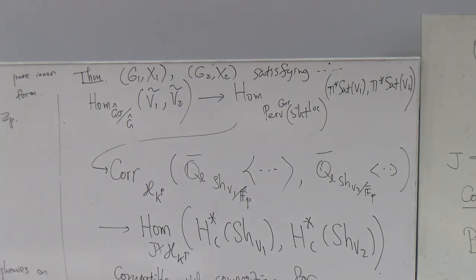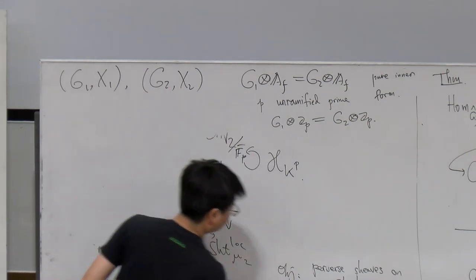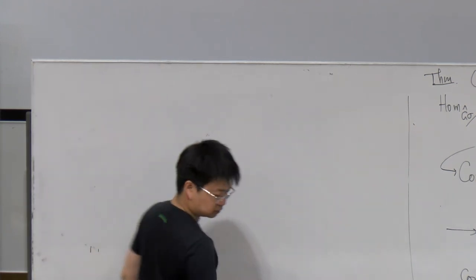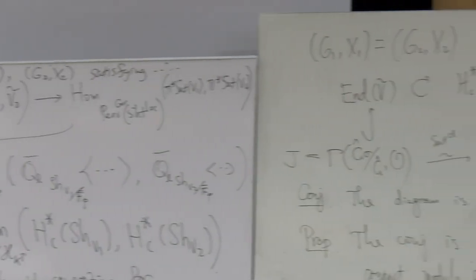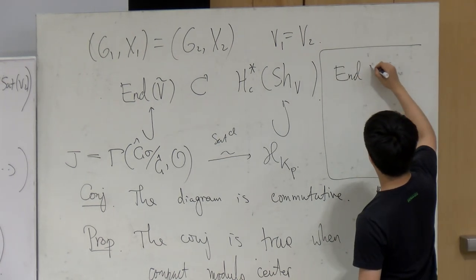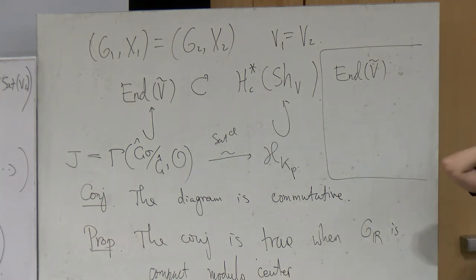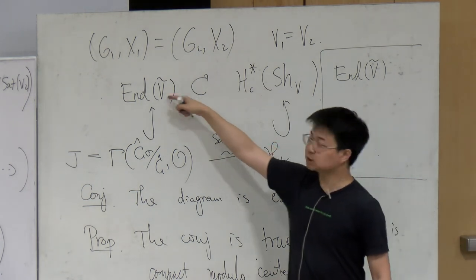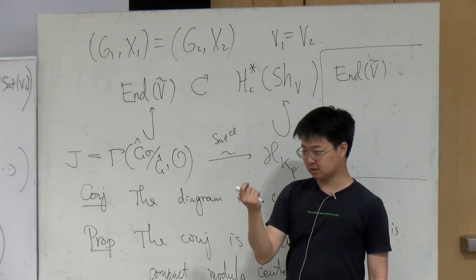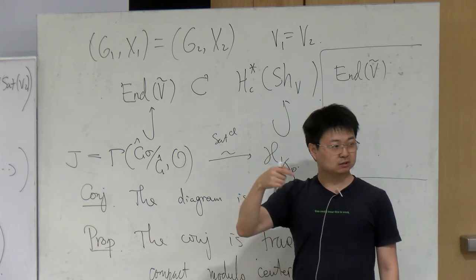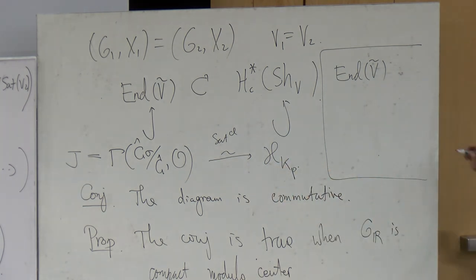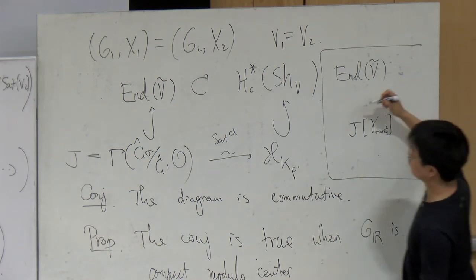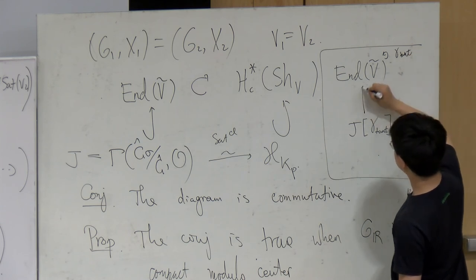The second situation is... oh, by the way, let me say a little bit more about this ring. You may ask, what is this ring? Well, it contains this ring of regular functions, and it also contains at least one more element, namely, there's a tautological action of this vector bundle: at the fiber over a group element, this group element acts on this representation by that element. So in particular, there's going to be a map from this ring to it.